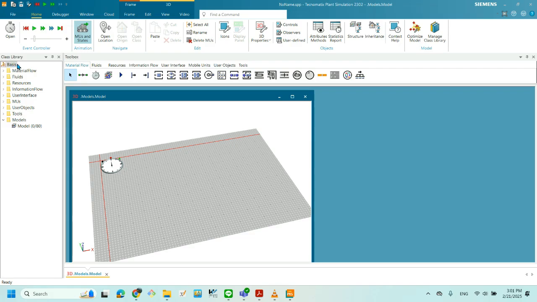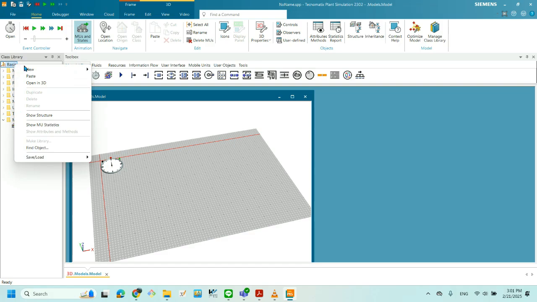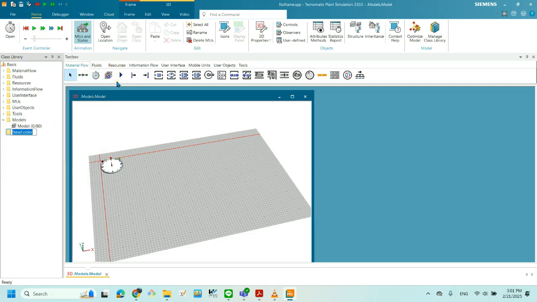Basics, right? Click right button, new folder. The new folder, I need to use this folder to keep the multi-type parts in this folder. I keep on here. Okay, let me change the name to Product.